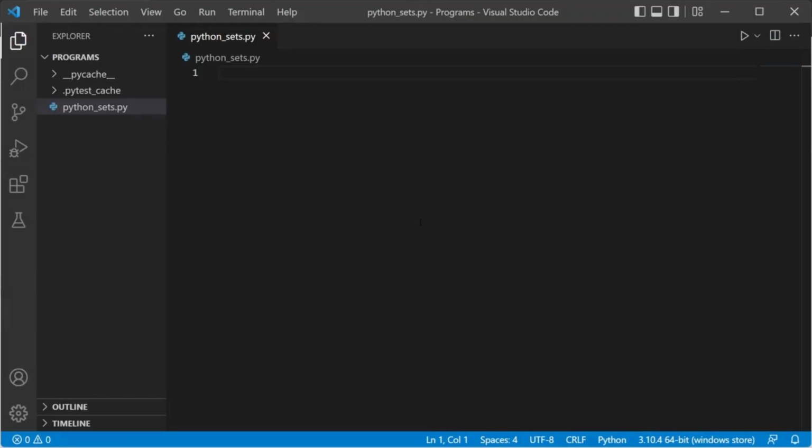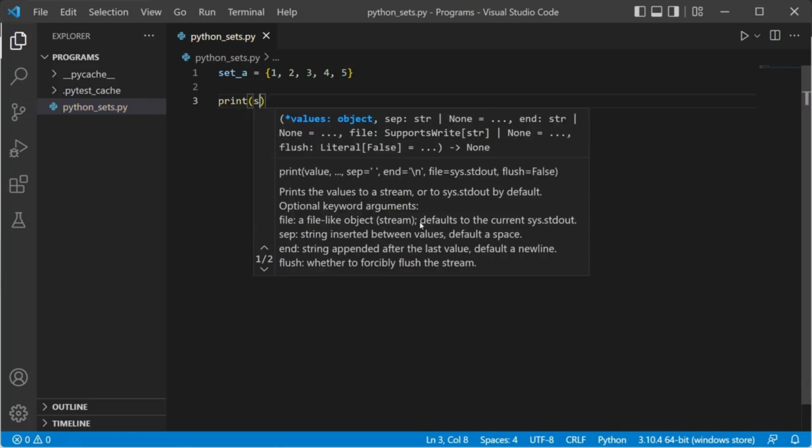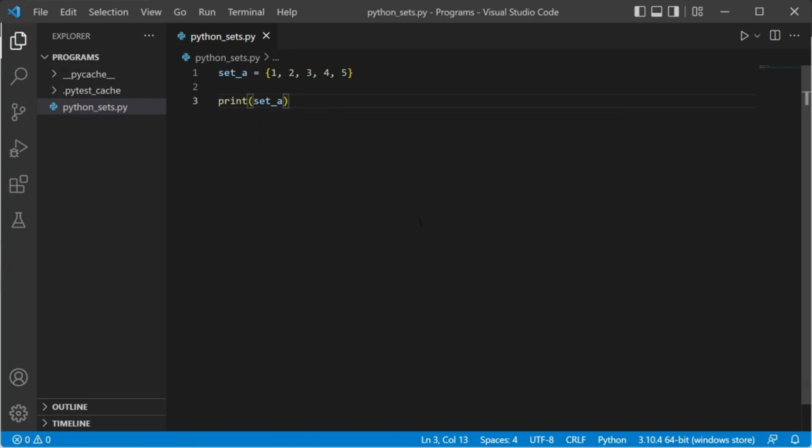In this video, you will learn about sets and how they can help with storing certain types of data in different types of formats. First, I declare a set. I can start by declaring a simple variable called setA equals, and then use curly braces to define the set itself. Then the values go inside the brackets. I put in 1, 2, 3, 4, and 5. I'll do a simple printout to prove that we have a set. I click on run to get the values 1 to 5 printed out.